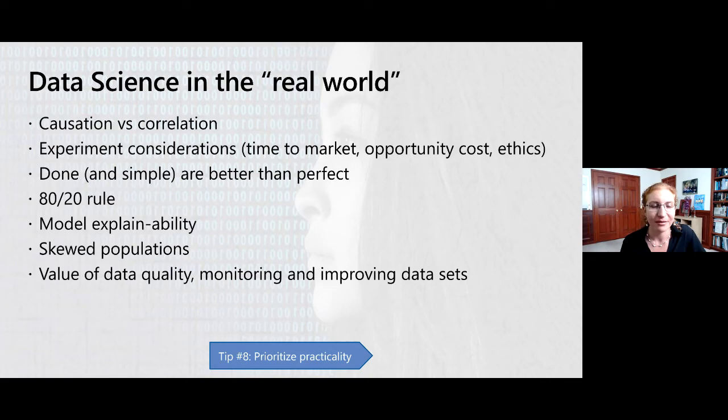And then we've referenced a variety of times the data quality, monitoring, things like anomaly detection, and the investment in improving data sets. I think often there's a lot of focus on model tuning and performance, but what I found through our own work is that sometimes that data platform investment and helping improve the data sets can actually end up having a really substantial impact on the ultimate results of the insights that are derived on top of it. And so that's a great place to invest as well.